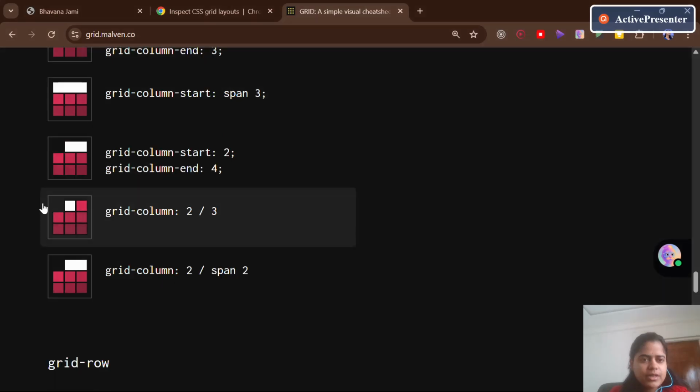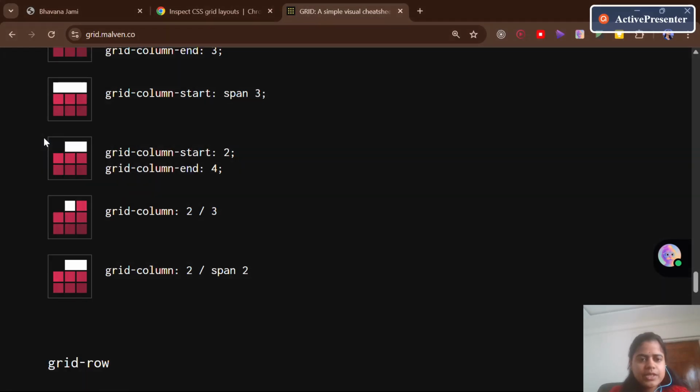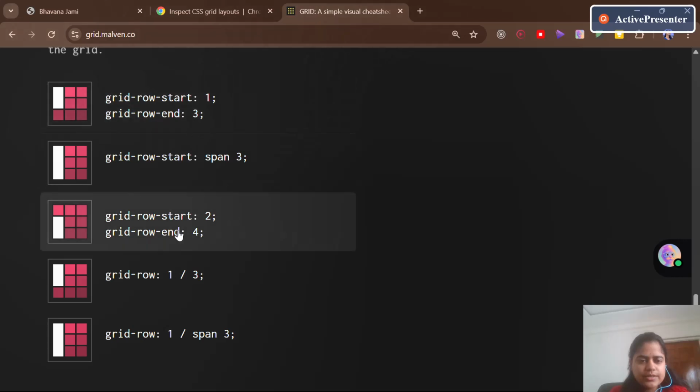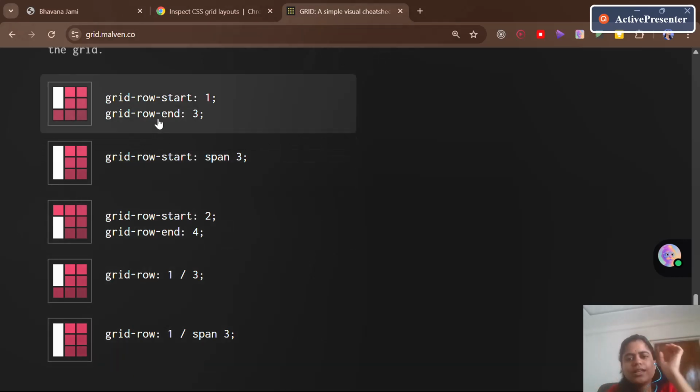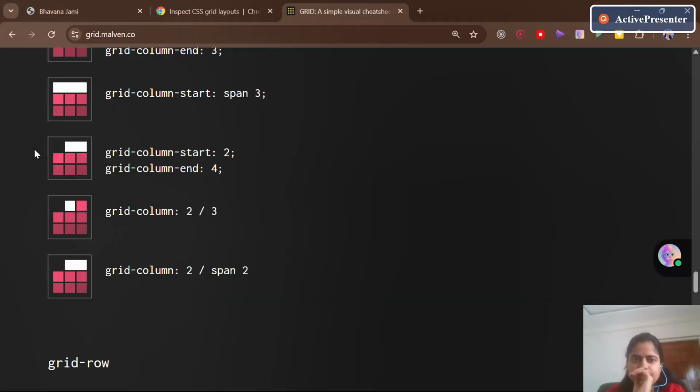Rest of the properties we have a lot of them, so I want you to go through them, but this one right here, at that day, this is what we are trying to do: grid column start and grid column end, and a grid row start and grid row end. Okay, this is what we are trying to do in order to position the elements in the number of cells and number of columns we want. Okay, so what it is doing.